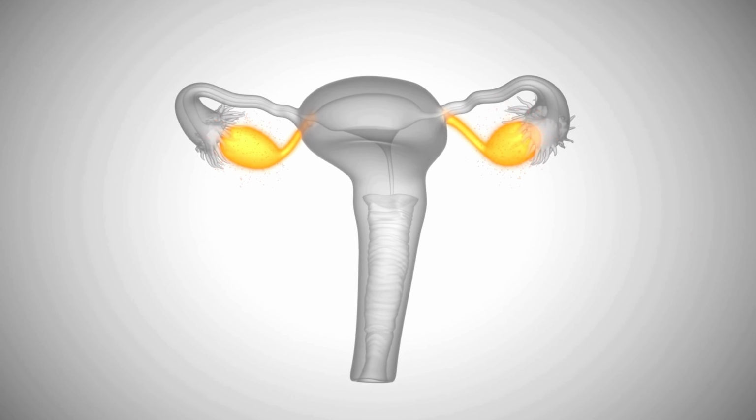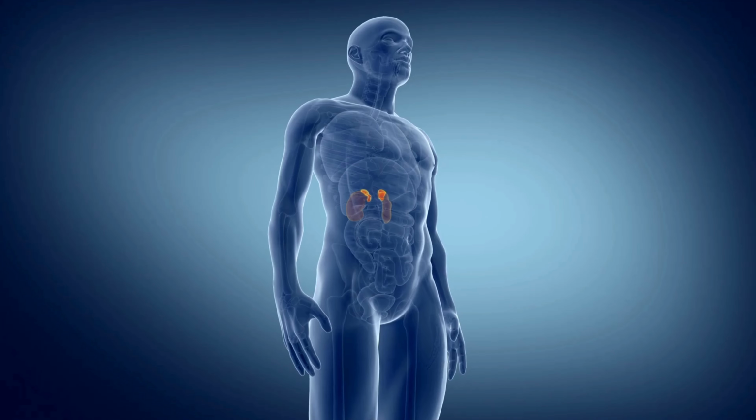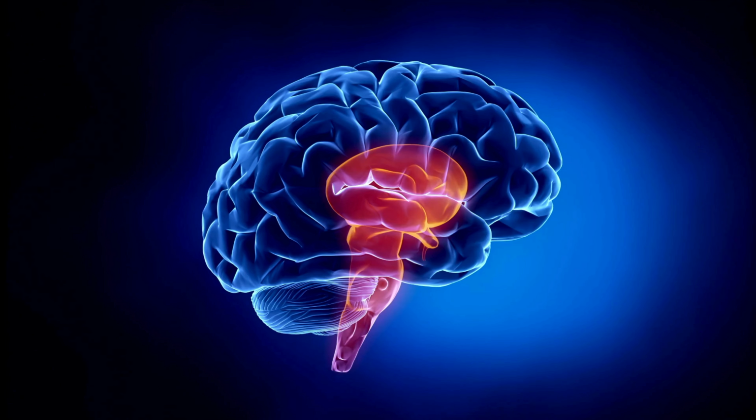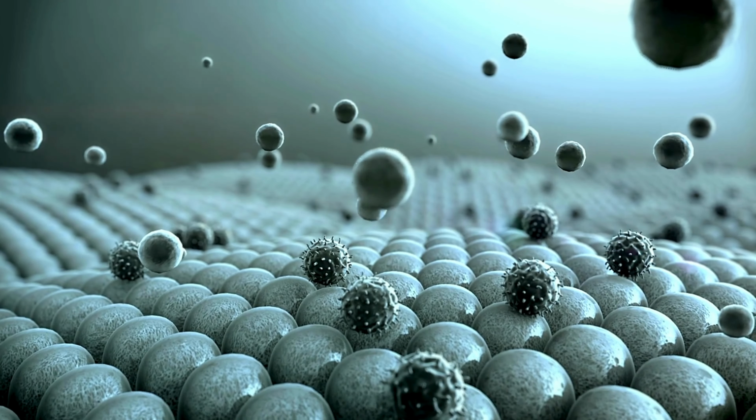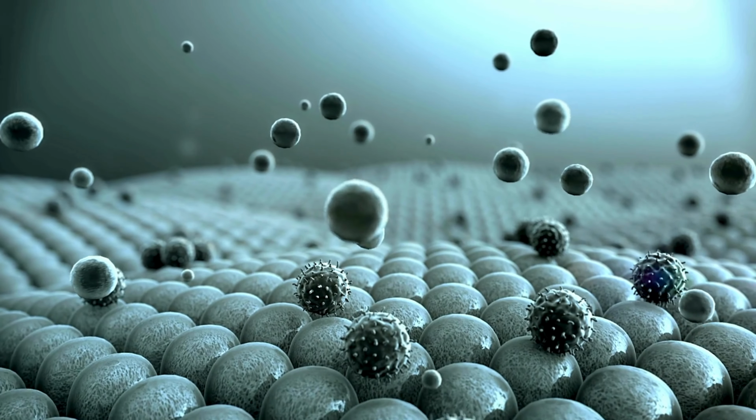So, how is estrogen made? Estrogen is primarily made in the ovaries, but smaller amounts can be produced by the adrenal glands and fat tissue. Let's break down the process of how estrogen is made. The production of estrogen starts in the brain, specifically in a part called the hypothalamus. The hypothalamus releases a hormone called GnRH, which stands for gonadotropin releasing hormone. The GnRH that is produced then travels to another part of the brain called the pituitary gland. Then, in turn, the pituitary gland releases two new hormones, LH, luteinizing hormone, as well as FSH, follicle stimulating hormone.